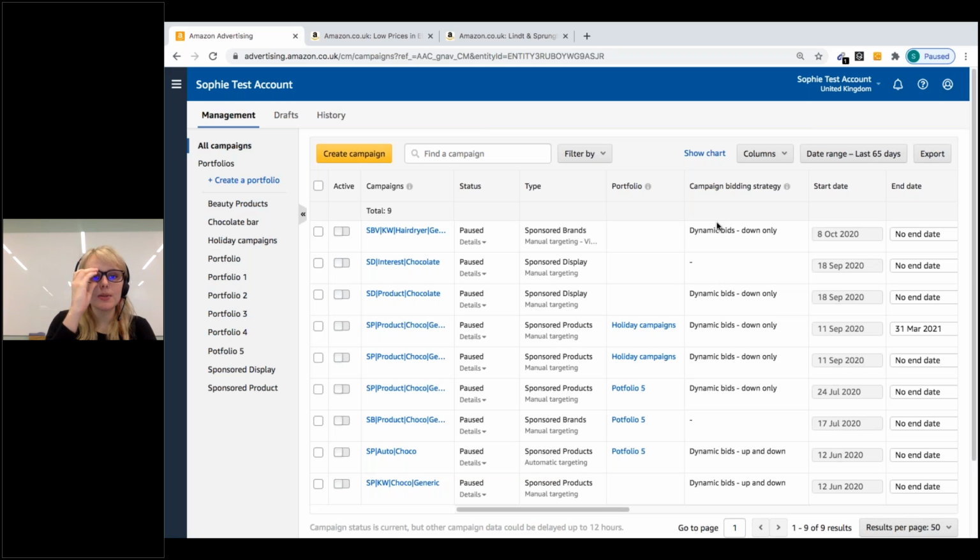Will multiple campaigns with overlapping targets compete against each other? No, your campaigns won't compete against each other. But that being said, when you're running multiple campaigns on the same product, which is absolutely fine, make sure that they have different objectives. You might have one campaign that is aiming to protect your brand, so maybe you're targeting your own brand's name as keywords. You might have another campaign that is targeting generic keywords that just describe your product. So I'd recommend that you choose different strategies for different campaigns and that they each have their own distinct objective.